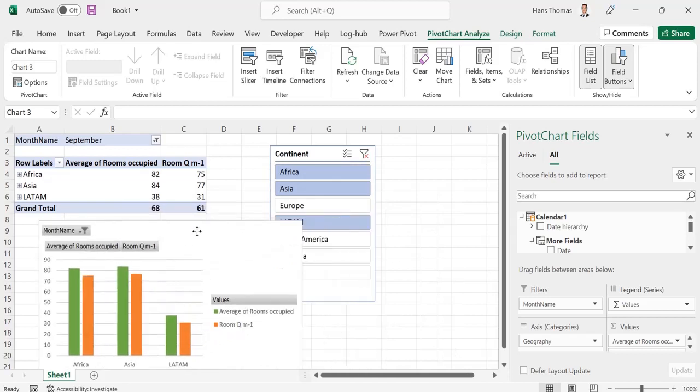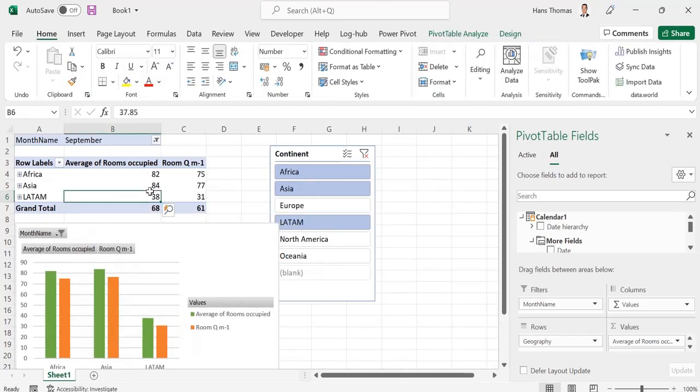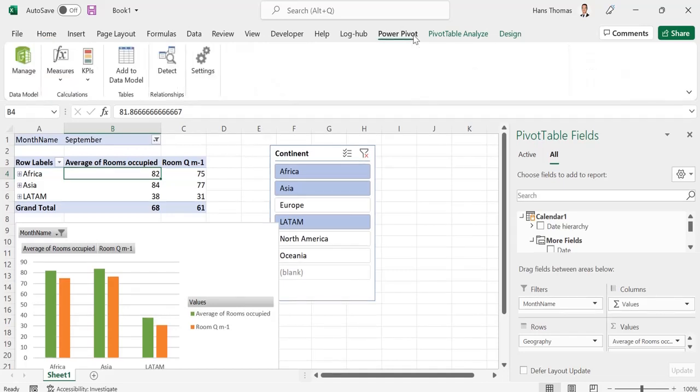There was one more thing I wanted to show you. You know, I have the feeling I'm showing off, so I'm just gonna continue on my showing off. We go to PowerPivot, because this is a small simple table which is very easy to interpret. Very often tables are big and complex, and the people you present them to have very little time, and just like everybody else, their brain is lazy. So the more you can make a table speak, the better. That's why there are KPIs in PowerPivot.